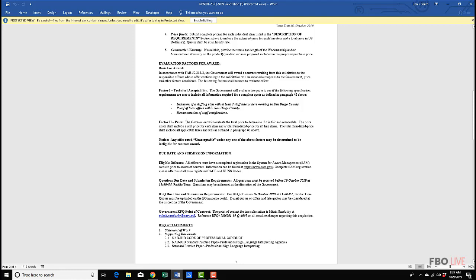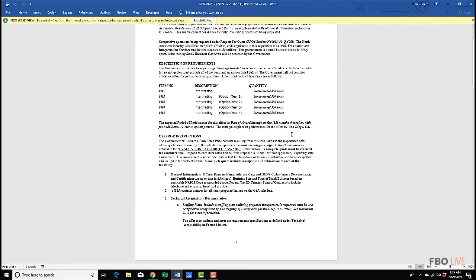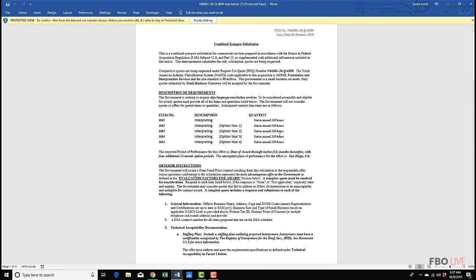But this is interesting, though. I wanted to comment on this pricing part real fast, because they're saying the quote shall submit a unit price for each item and a total firm fixed price for all line items. So I want to scroll back up to page 1 of the solicitation, where they had the CLINs 01 through 05, not to exceed 350 hours each. So we know that you're probably going to base your price off of 350 hours, because that's a not to exceed number.